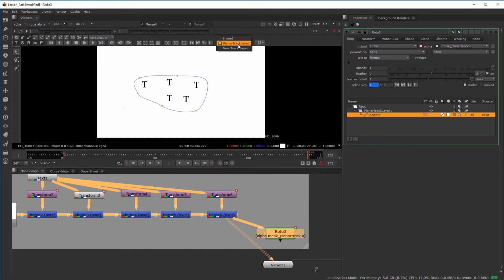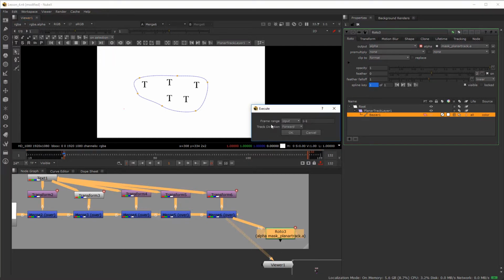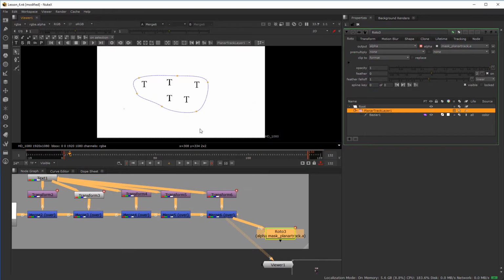With that said, we're going to go ahead and track. You can see up here we have the Planar Tracker selected. I'm at frame 1 with one keyframe, and I'm going to try to click track to end. It's going to say no frame range on input clip, and that's because this is a combination of text and transform. It's not actual physical footage. So I have to hit this little button right here, track to end range, and use the frame range from 1 to 50 and hit OK. And you'll see what's going to happen.